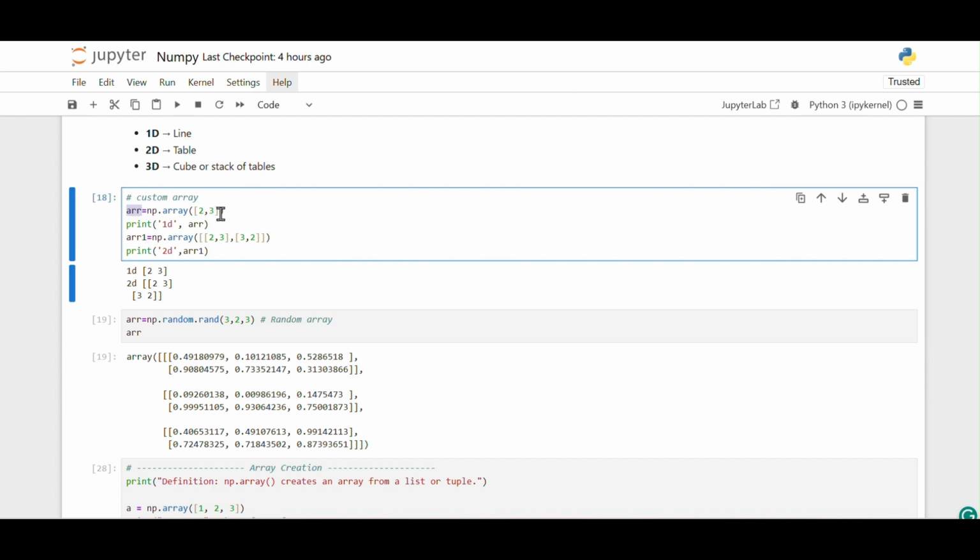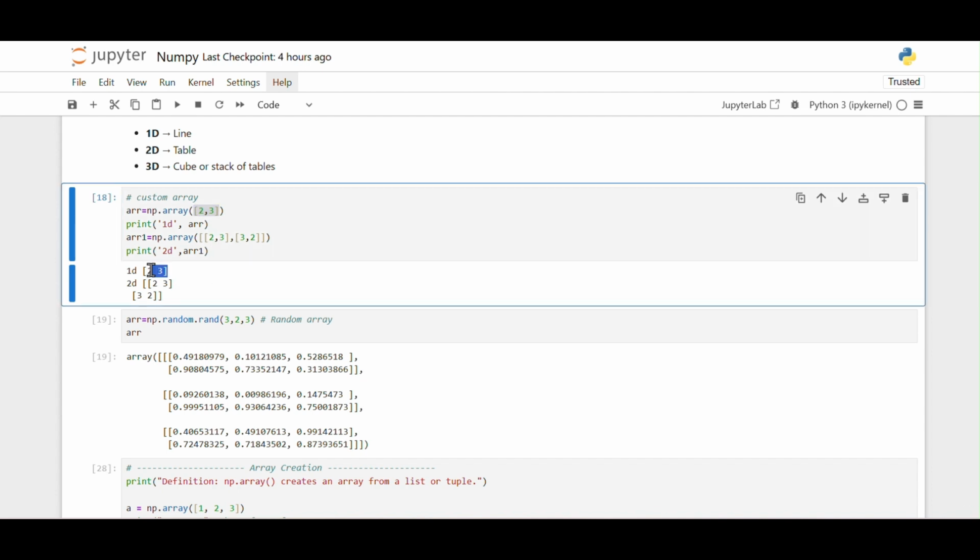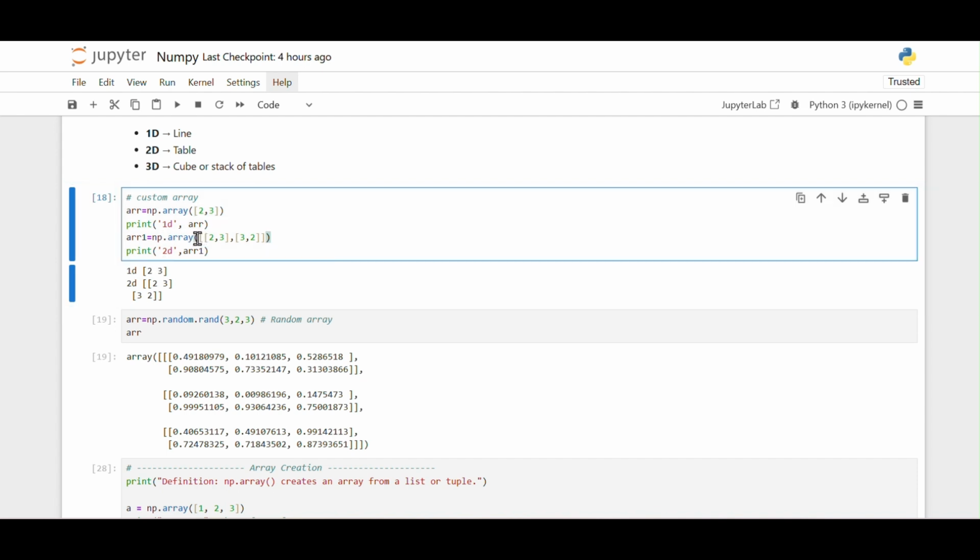And we are writing 2 comma 3 here, like 2 rows and 3 columns. I mean, these are values, not 2 rows and 3 columns. We can see here just a line with 2 comma 3, and like this it would work. And over here we can say this is a 2D array.